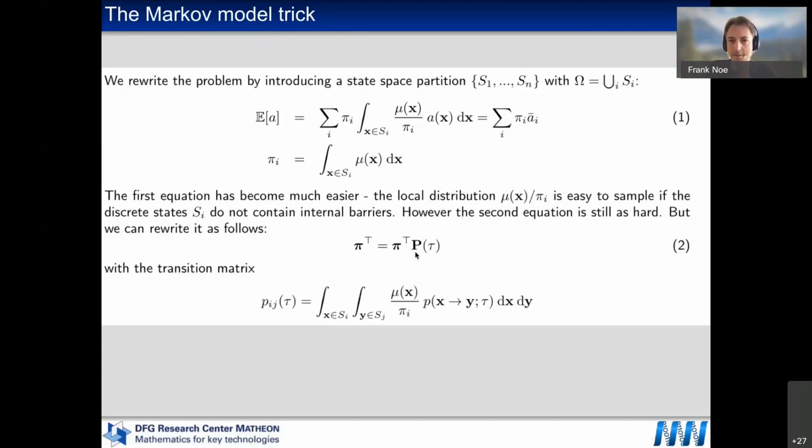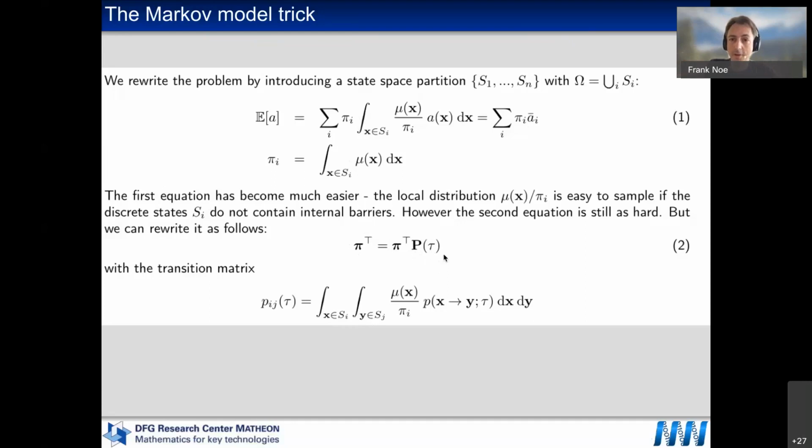So when I have, like, 5 states, I could in principle start 5 simulations, or 5 times 1000 simulations, in each of these 5 states and just run trajectories that are relatively short, maybe a nanosecond or 10 or 100 nanoseconds. And then after that simulation time, count how many of them stayed in this state or went to another of these 5 states. And from that, I compute an estimate of my transition matrix.